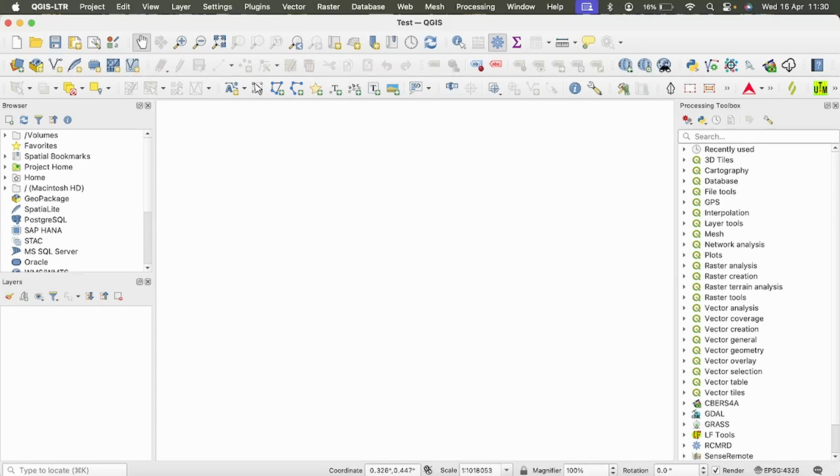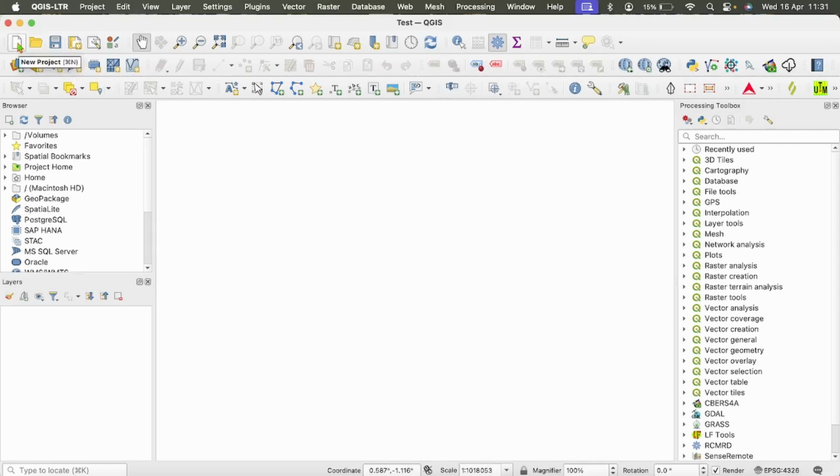Now, under the toolbars, which is this section here located under the menu bar, this will contain the most commonly used toolbars. Everything that is here is also in the menus. So the menus contain a more comprehensive list of the tools that you can use, whereas on the toolbar you can access the tools that are frequently used.